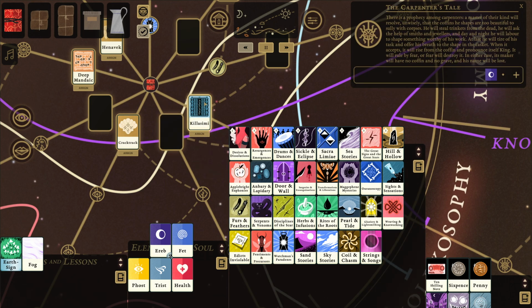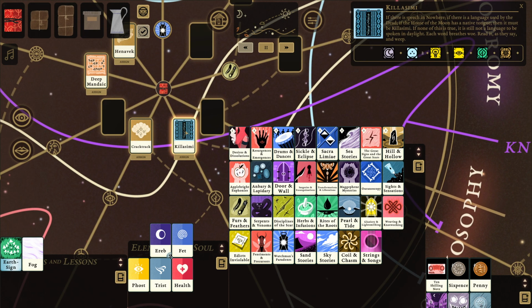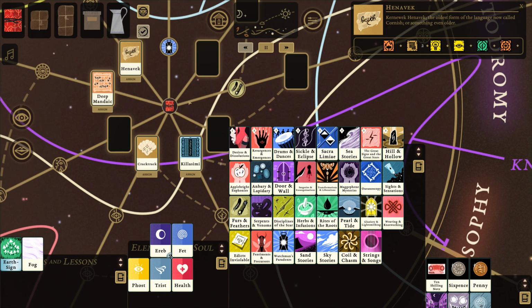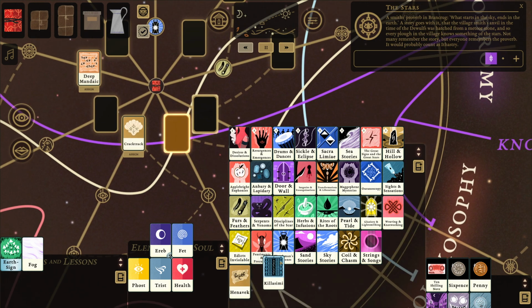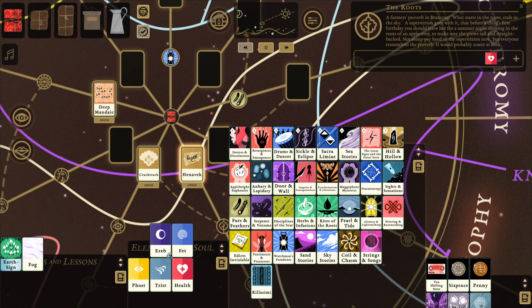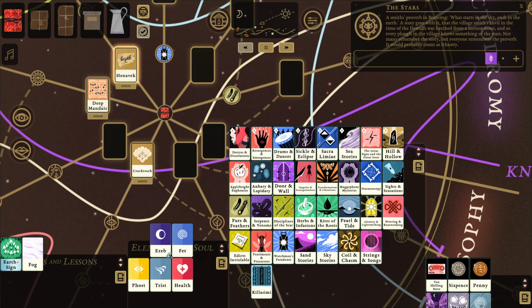Now, I would ideally like to put something in Bosk. So the whist is very utilitarian at this point. It's the stars. A Smith's proverb in Brandkrug, what starts in the sky ends in the earth. The story goes with it, that the village smith's anvil in the time of the dwarfs was hatched from a meteor stone, and so every plow in the village knows something of the stars. Not many remember the story, but everyone remembers the proverb. It would probably count as Ithistry.